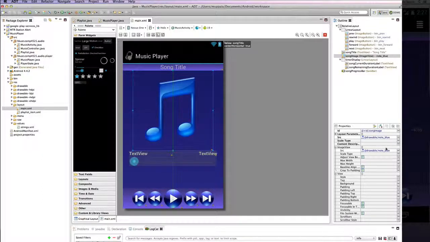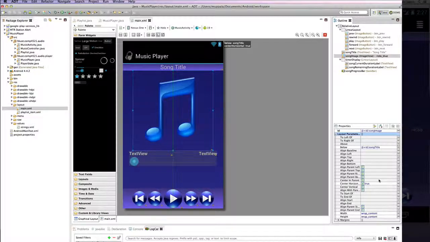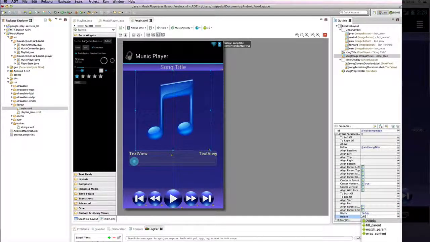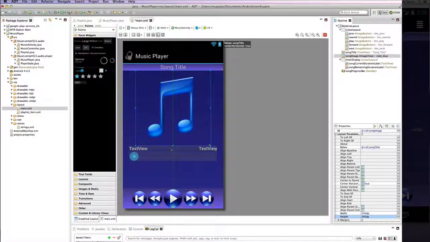I will fix the layout width and height, instead of wrap content, to 240 dp and also the height to be 240 dp.